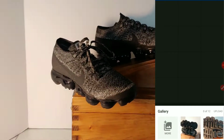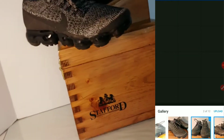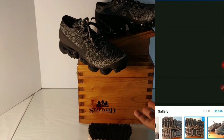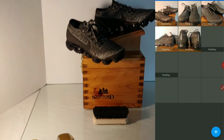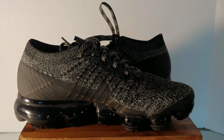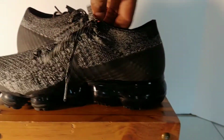So let's get my photos in there. I didn't do my collage already. Ooh, this one looks oversaturated with white. I could definitely use a couple more photos. So let me get some photos of the insides of the shoe. Bam. So you're actually watching me take photos of this live right now.